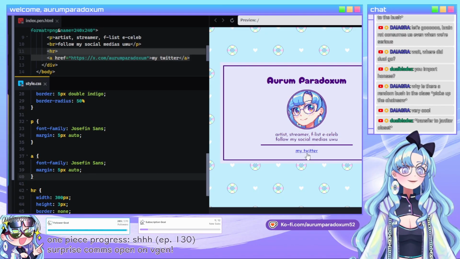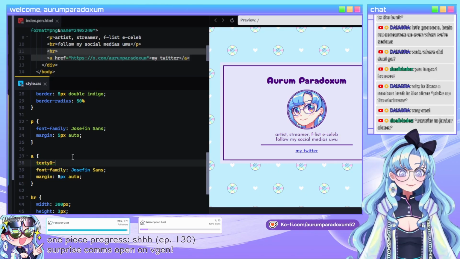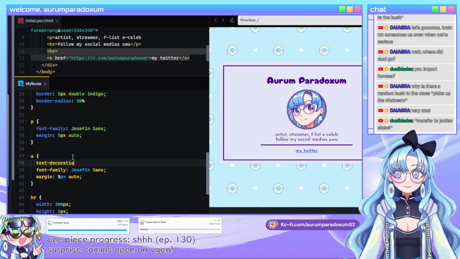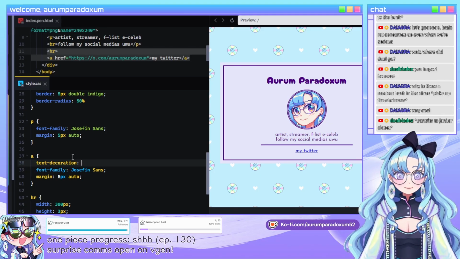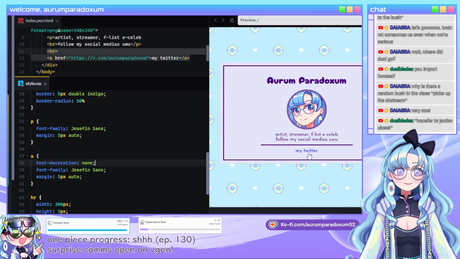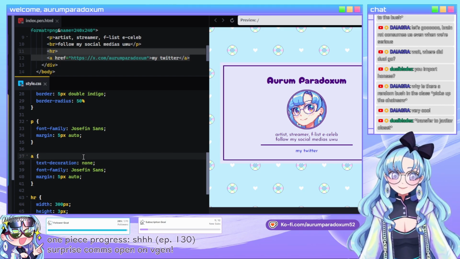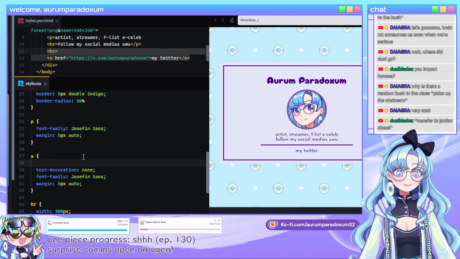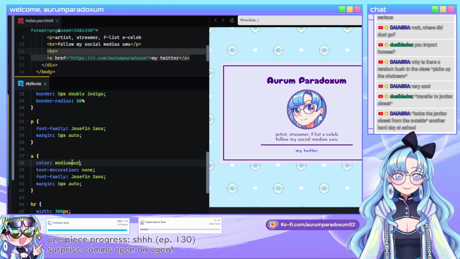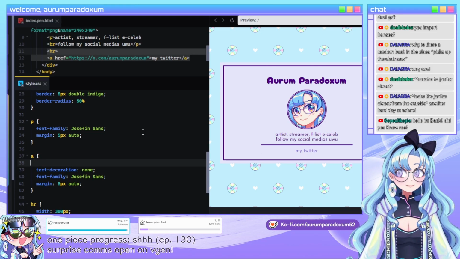You can also change the color. If you want to remove the underline, set text decoration to none. And if you want to change the color, I won't change the color right now, but you can. Wait, I forgot the name of the color. It was something like medium purple. Actually, I think this color would suit the border, the divider better.